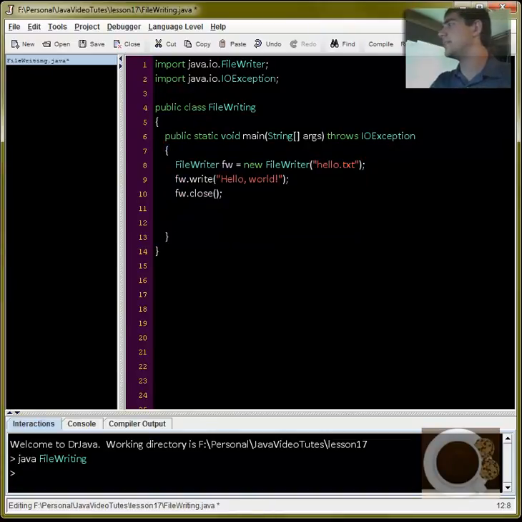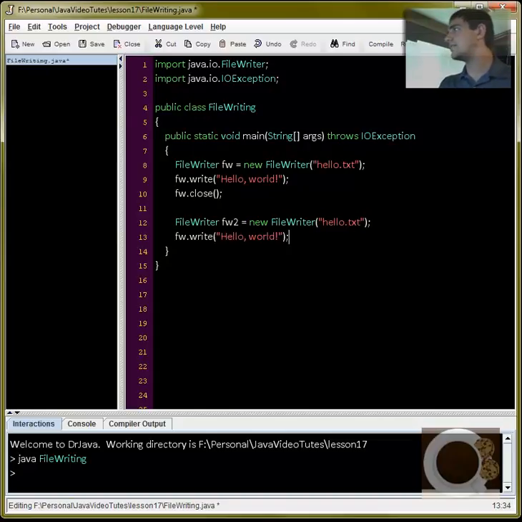So let's make a new file writer, give it the same file name, and then let's write to that. And we'll say something different, like, how are you? And of course we need to close it as well.